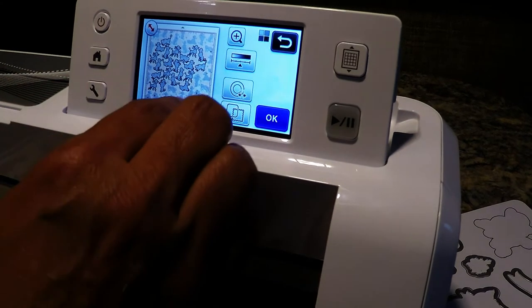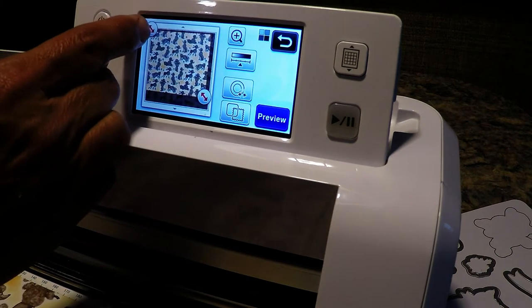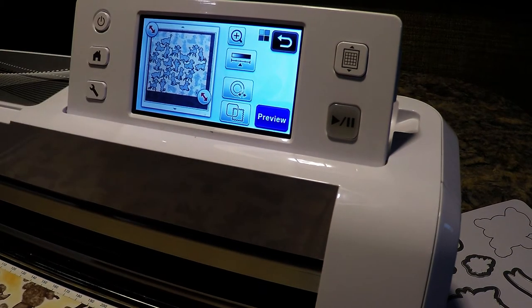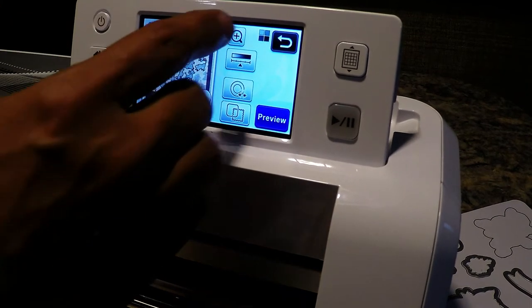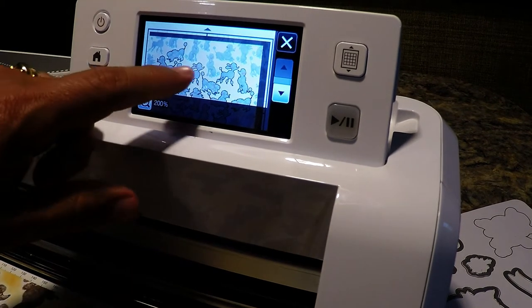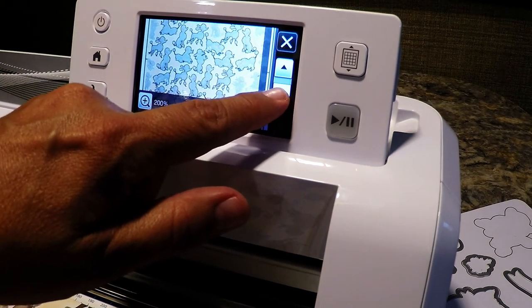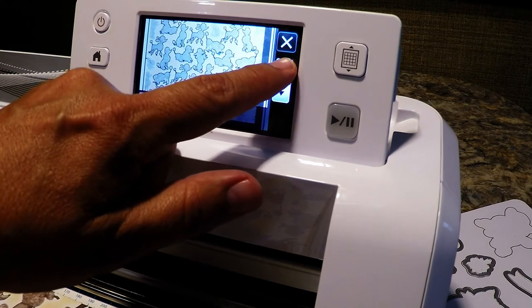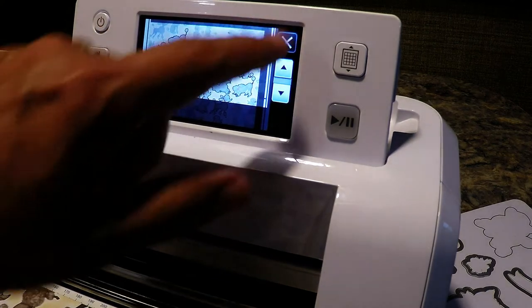I thought I was in black and white recognition mode but actually I was in color. I'm going to zoom into this area. Pretty good success rate — I don't want to cut off its tail. Zooming in just to show you, it did a pretty good job. I took this ScanNCut halfway across the planet in my suitcase and in the process my stylus was misplaced, so I'm using my finger — but that's okay. All the ones that were captured look perfect, so I'm going to go ahead and say okay.